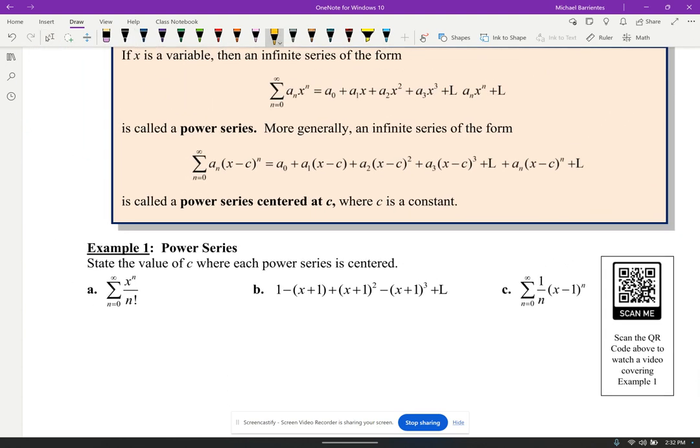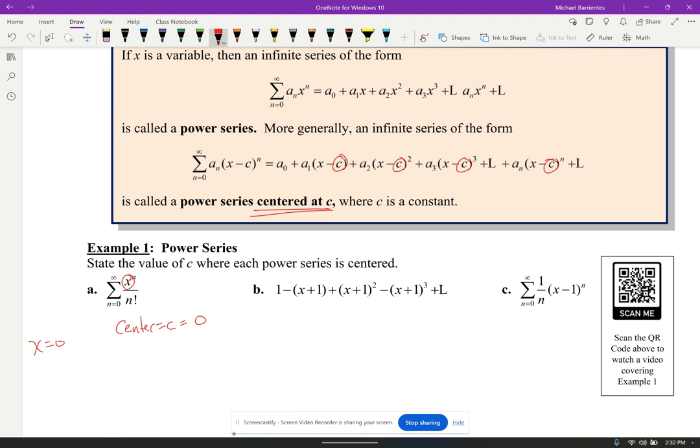So if you look at this part of my notes here, or not my notes, but Tony's notes, it says I can identify the center of the power series because it's the number that I'm subtracting from the x inside the power of n. So when I look at my first example, what is the x value that I'm subtracting from x? Well, I don't see anything. So therefore, my center, or my c value, is 0. The other way to think about it is take the base of the n and set it equal to 0, and that's going to be my center. So the first series is centered at 0.